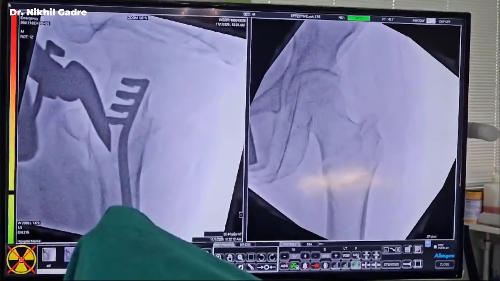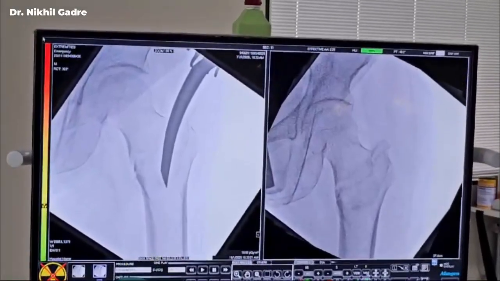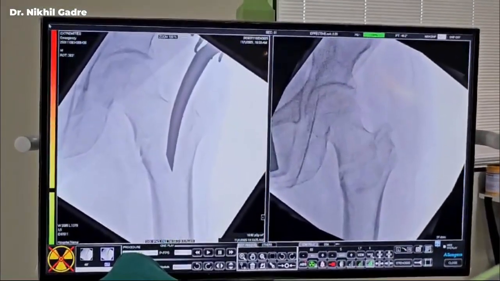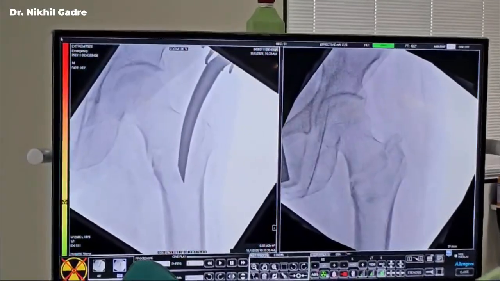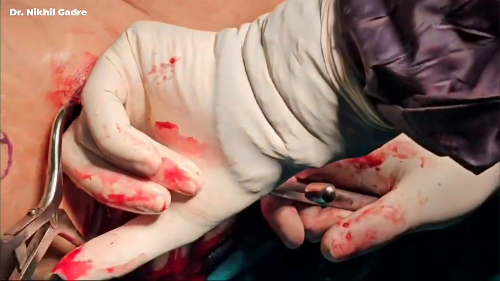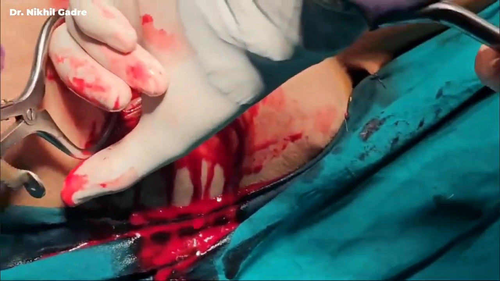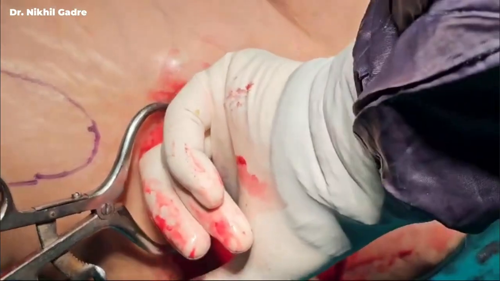or posterior blowout. So we have reconfirmed the entry on both AP and lateral view and advanced our awl distally up to the inferior border of the lesser trochanter, so as to open the medullary canal. Now the trick is to place your finger on the hole created and use that finger as a landmark for entry of the guide wire.